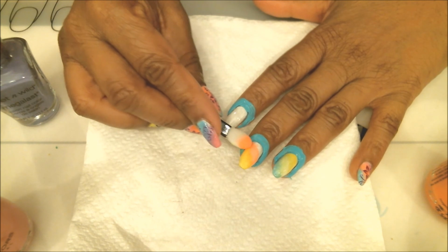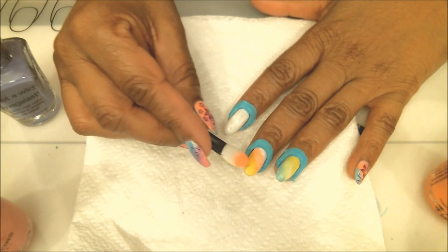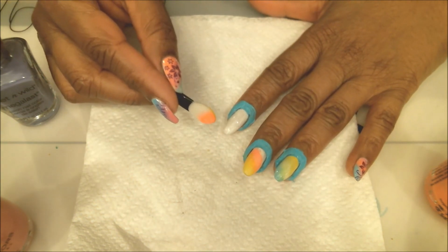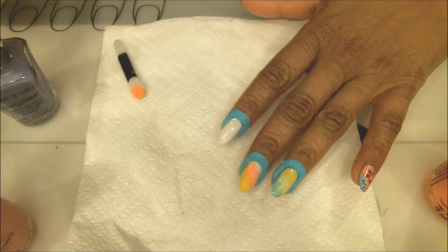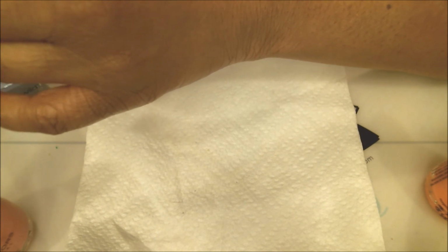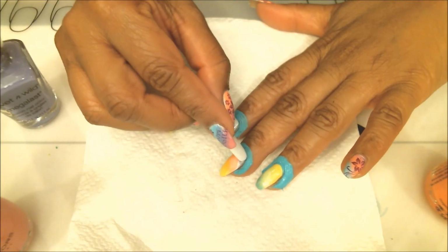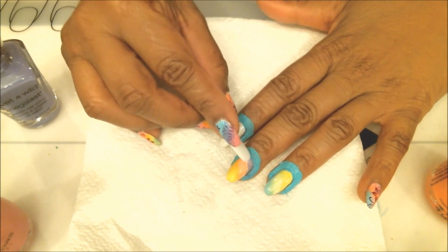And that one seems to be pretty well blended there. As far as where the fading is, you can't really see too much of just a straight orange line from the yellow and the orange. And now let's go ahead and apply the purple. And of course, if you're good with the bigger sponges, the cosmetic sponges, feel free to use those. I just like to work with these little tiny sponges because I think I have better control over it.